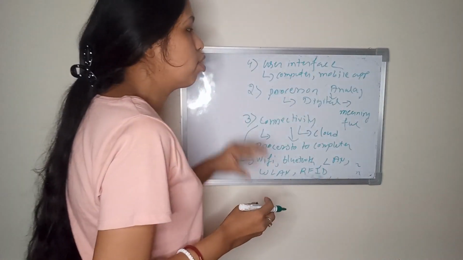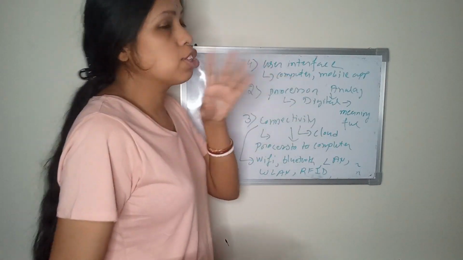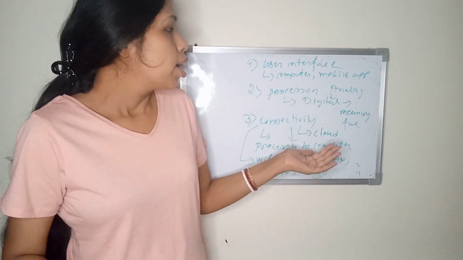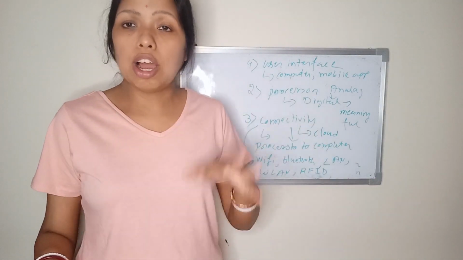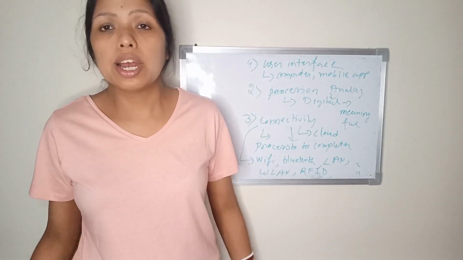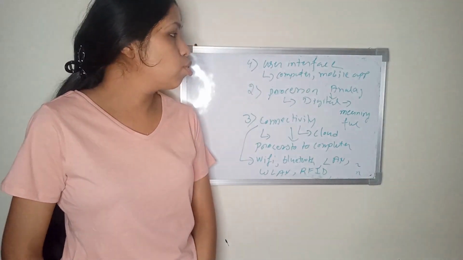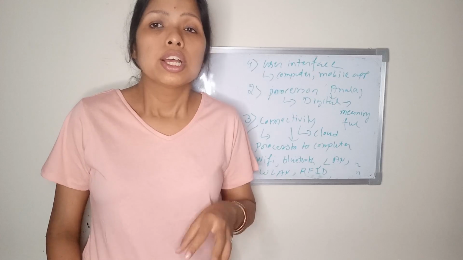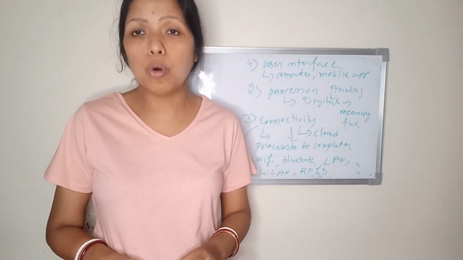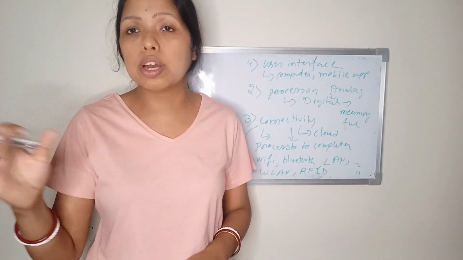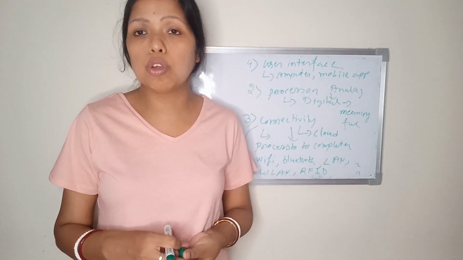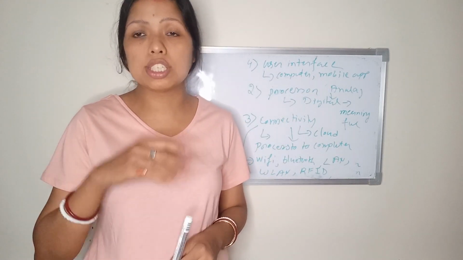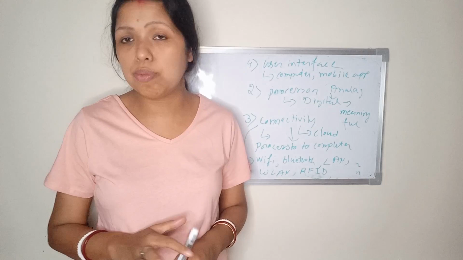Different kinds of mobile apps are there. In those apps, the app will be integrated into the cloud, and the cloud will be integrated into the processor, right? So using those apps you can get an alert message on your phone. Today the temperature is more, so you can turn on the AC, or today pollution is more, you have to take precaution. Such kinds of messages you will get on your mobile phone.